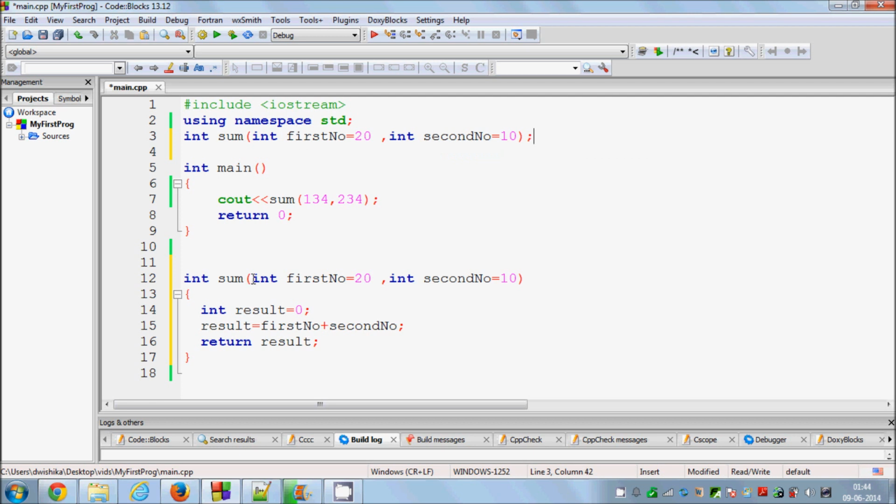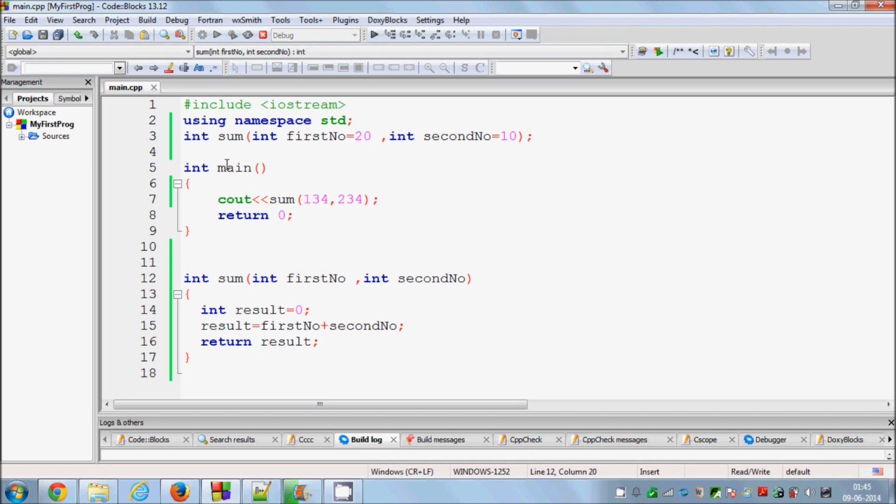And when you write the function definition, you don't need to initialize these values there. You just need to initialize your default argument values in the prototype, not in the definition. So if you are defining the function below your main and prototyping it, just initialize these default values in the prototype. It will still work fine.